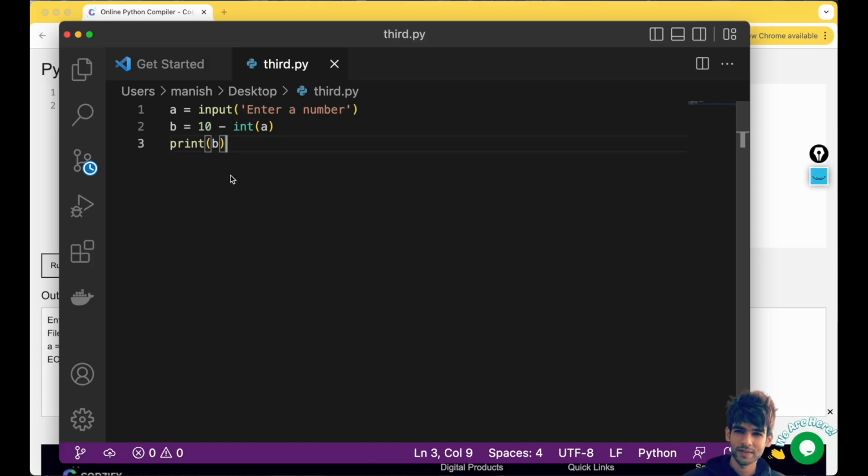Okay guys, I hope you got the understanding of how you can take the input from the user. Input will be very useful when we build some AI agents in future, because there you need to get the input from users. At that time you will be able to use this to get the input from the user and also to convert it.